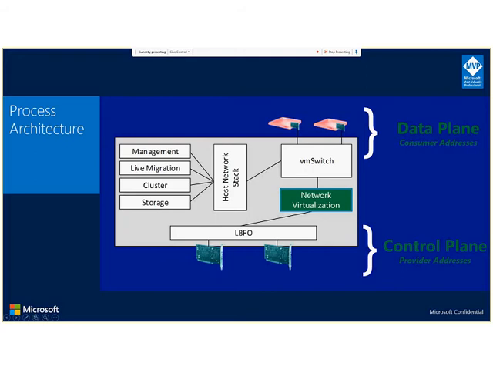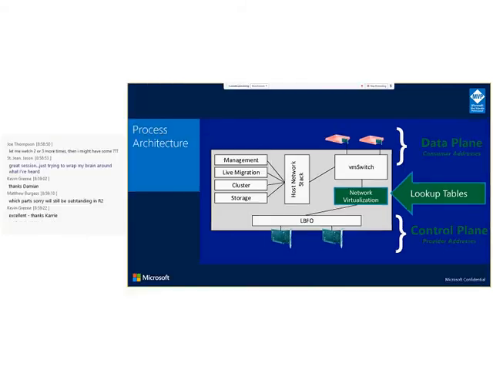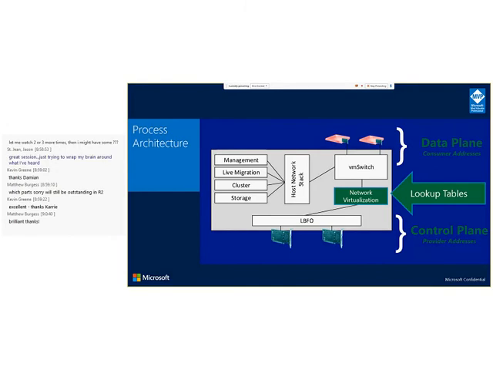All of the stuff on the control plane must still be done. You control that. That's your data center, so that you've got to deal with. And finally, the lookup tables, hence Virtual Machine Manager. You're going to need to still continue to use that. So there isn't a whole lot that you don't need to do. There's just 2 or 3 pieces that are fixed up, but everything else is still good old PowerShell or Virtual Machine Manager behind the scenes. And as I said before, Virtual Machine Manager does not tell you what he's doing, so you won't see this stuff in the log. When you move machines, nothing will show up anywhere in the log. I hope that answers the question.